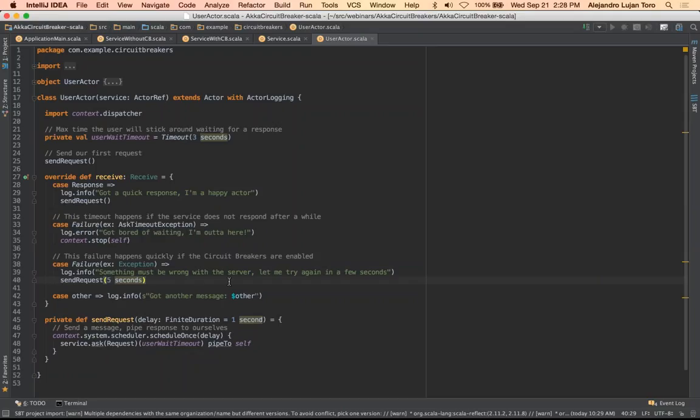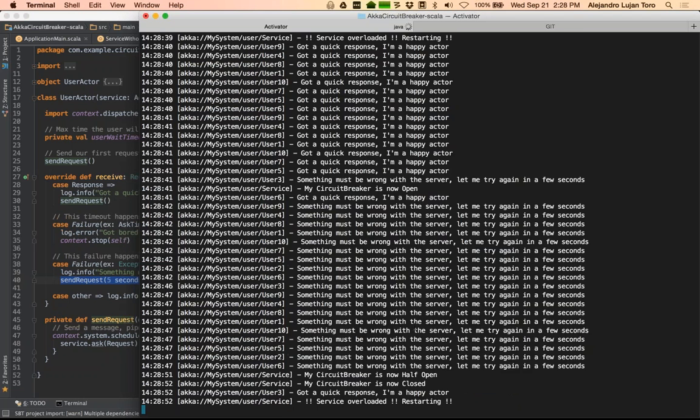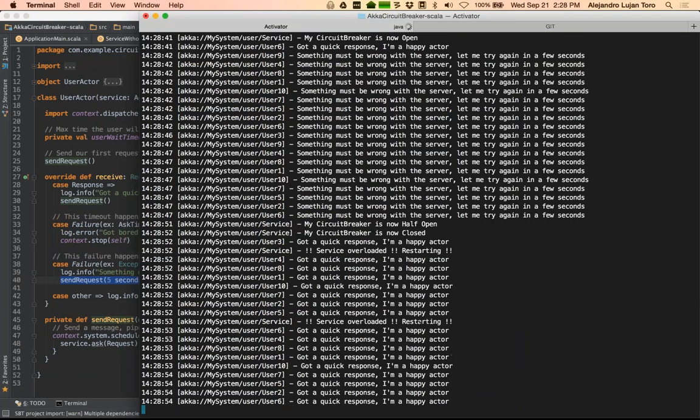And now we're hoping that these users or these clients are more lenient and more tolerant, and that they will wait for a little longer. So the way we're representing that is the next request is actually going to have an initial delay of 5 seconds. So the user is waiting for a little bit and only then sending another request. So if we go in here, if we did everything correctly, this is still running, so we haven't dropped any users. Every time they get a failure like this, they wait for a little bit and then they try again.